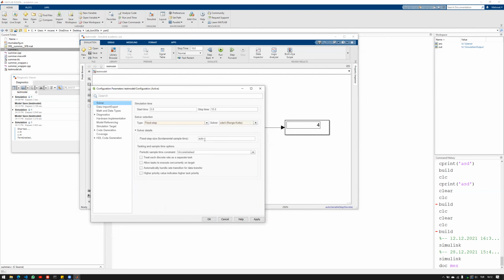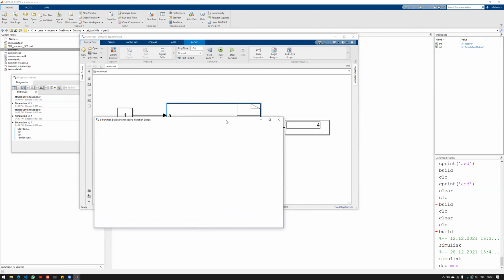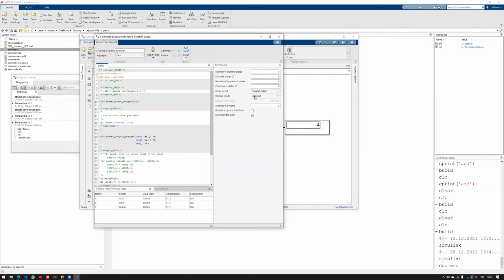There we go. And the sample time should be 1 second, for example. So when I call this now, interesting. I guess we need a sampling time in here. Yes, we have a sample mode and inherited. Okay, let's change it to discrete and say we have 1 second of sampling time. Let's build this.